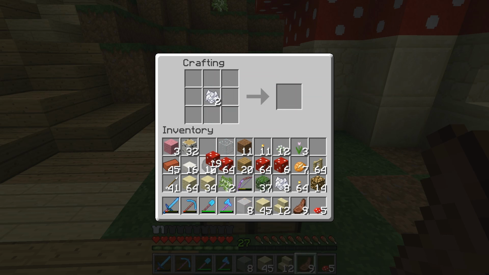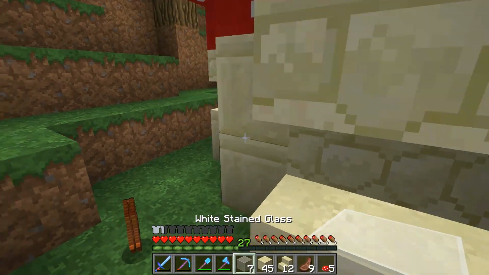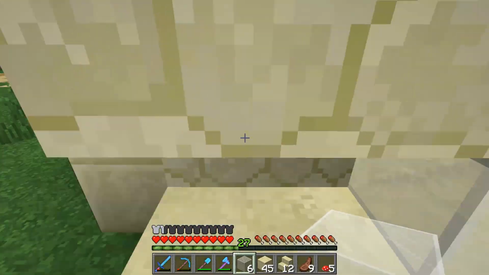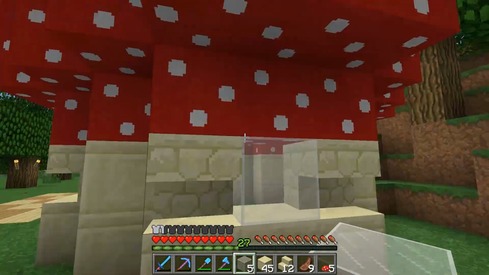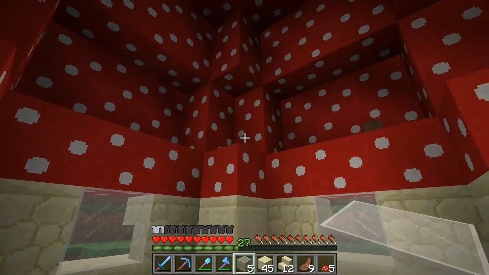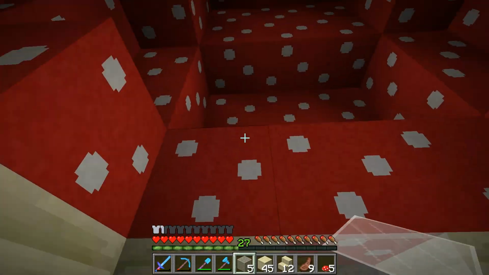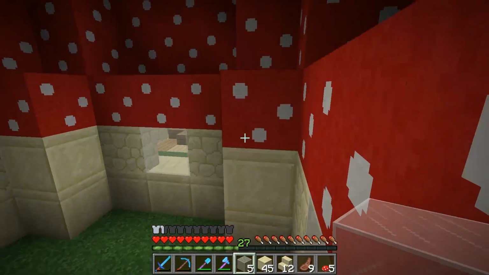Let's make some glass. And I don't think we'll need that much. So we'll put it there. And one there. And you get a piece of glass too. Awesome. Let's go inside. Nice. And I kind of like the roof. Maybe this could be like shelves or something. I think that looks really cool.